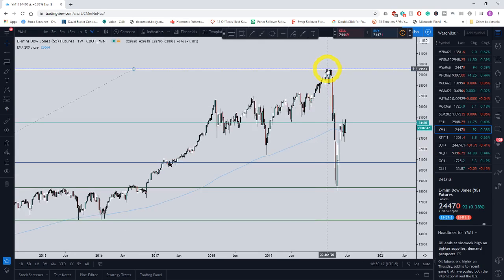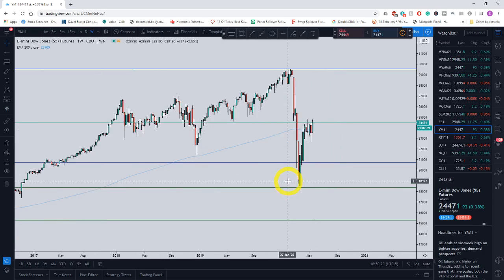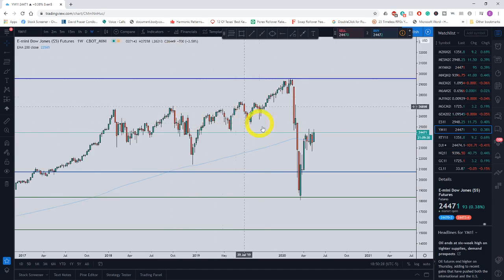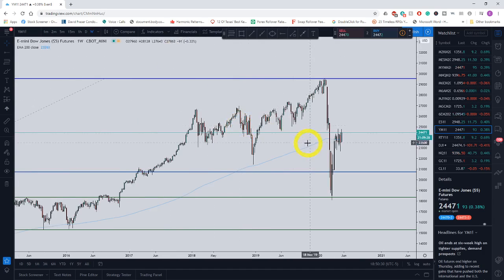we definitely had a good size one, down from 29,563 to about 18,244. So definitely a big one, but I was looking for this huge major one that a lot of people were talking about, specifically because we still had this gap up here to come and be filled. So I've been saying all along that if a huge sell-off is going to happen, it won't be till after at least this gap comes up here and gets filled.